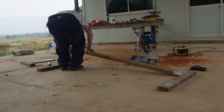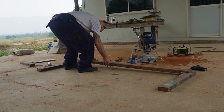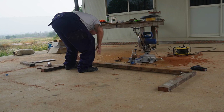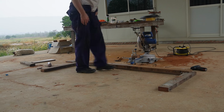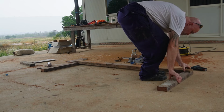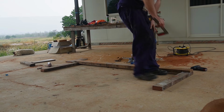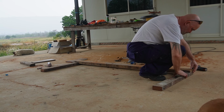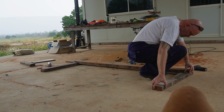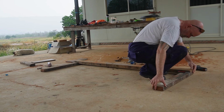To put the sides together, I glued the half-lap joints and then put one screw through each joint. After that, I squared up every joint before adding more screws to lock the side panels together. It's normal to measure diagonals to make sure your piece is square, but I found that quite difficult to do. I used a normal steel square and checked each joint before screwing it together, and then overall checked it afterwards. It's not perfect by any means, but it was surprisingly square and functional. It's definitely not going to win any master cabinet makers competitions, but it's okay.